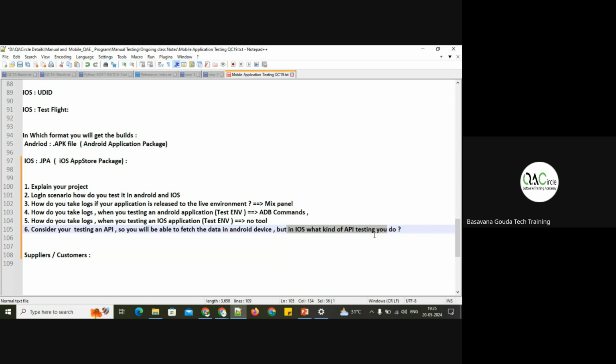Okay. When we delete an application, what is the status code you're going to get? Or for example, when you delete any of the API requests, what status code will you get? It shows that you have not read API testing notes at all.